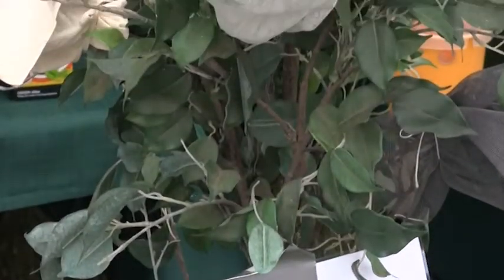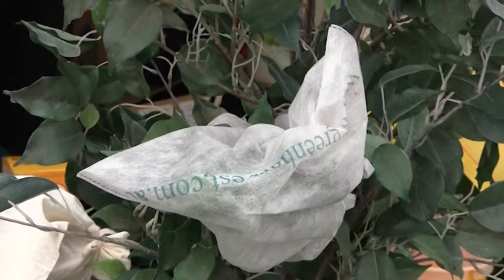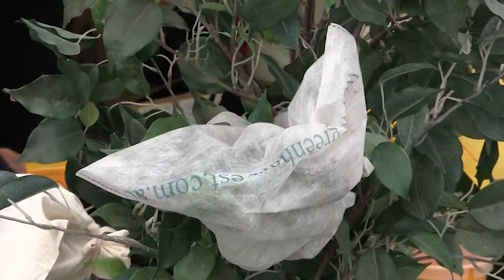So where do we go now? Well, you have to intensify the trapping efforts, but there are also exclusion products. There are bags, there's netting that can be used, and also we advocate that people clean up under their trees, and if they're not eating the fruit, then perhaps strip the tree well before fruit maturity, and in probably a more drastic scenario, get rid of the tree altogether if they're not going to use the fruit.